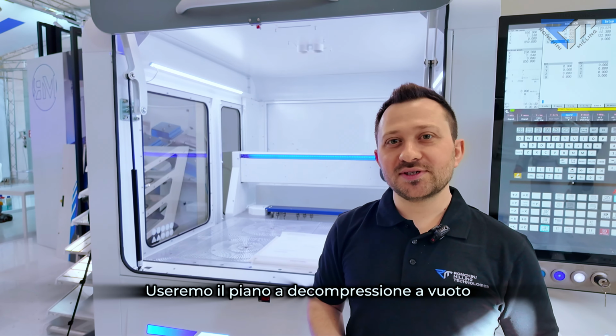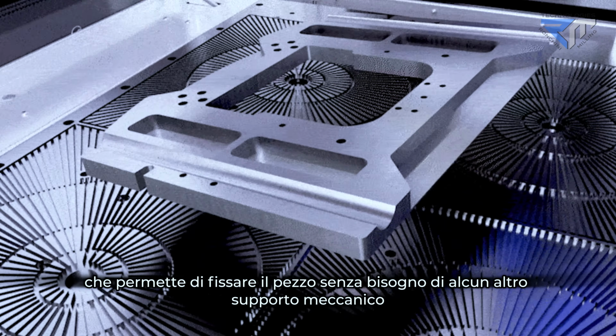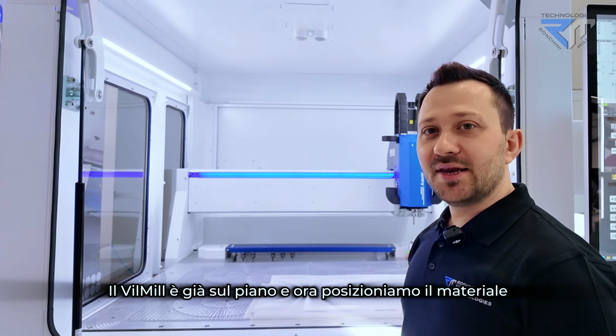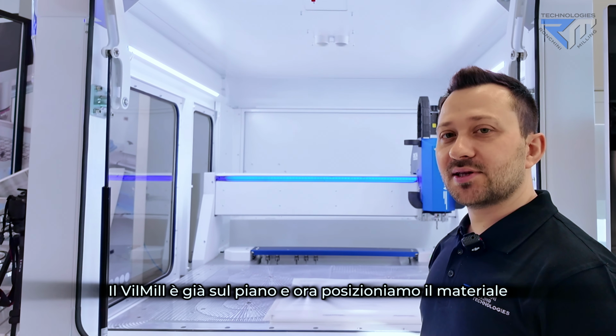We are gonna use our sophisticated vacuum table that allows you to place the parts without the need of any mechanical vise. Wheel mill is already in place, so we are gonna place our part as well.